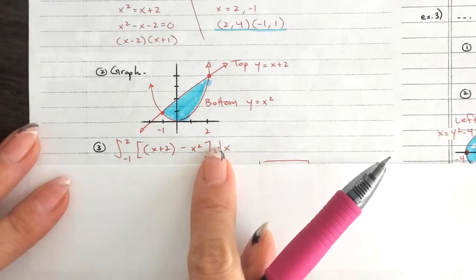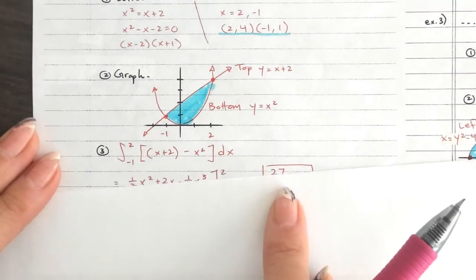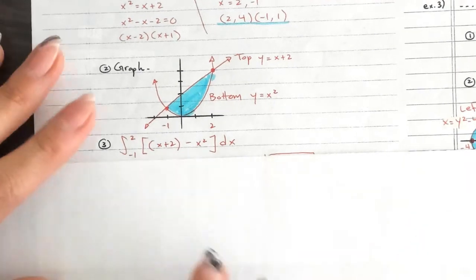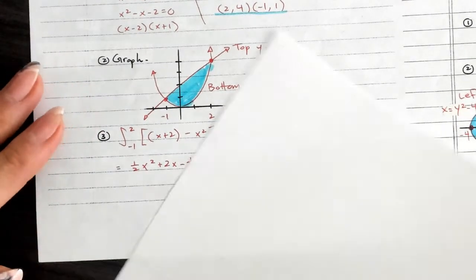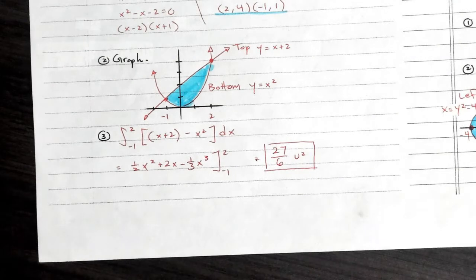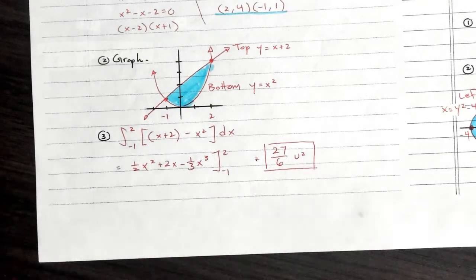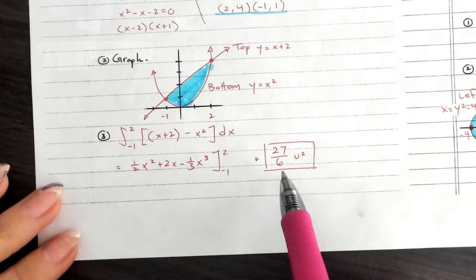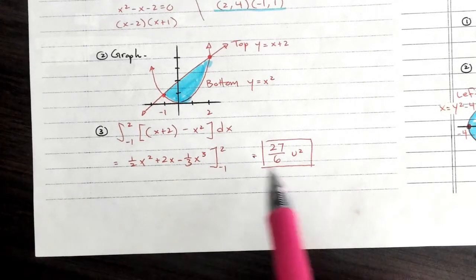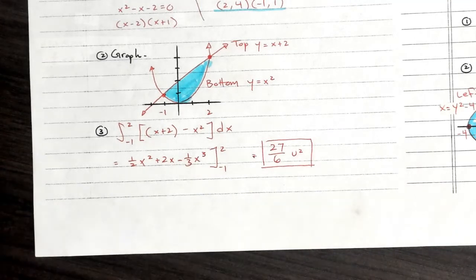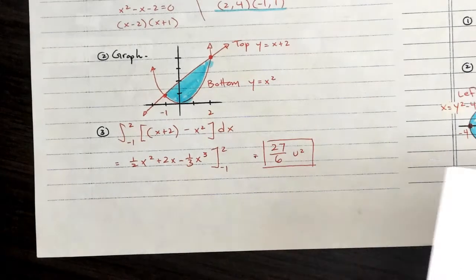I leave it like that, and for this one, did we solve it all the way? No, I told you didn't have to, but you should be able to, right? So that's the beginning of it, and the other ones you have to solve all the way, okay? So you should be able to solve this, but when you see a fraction, you should do it by hand, so practice doing it by hand. When you see a decimal, go ahead and plug it into a calculator, it's fine. All right, let's try another.